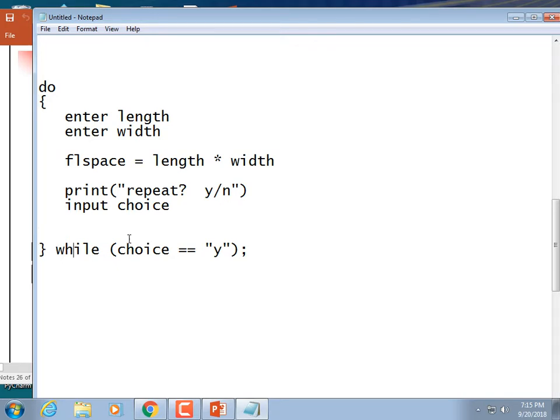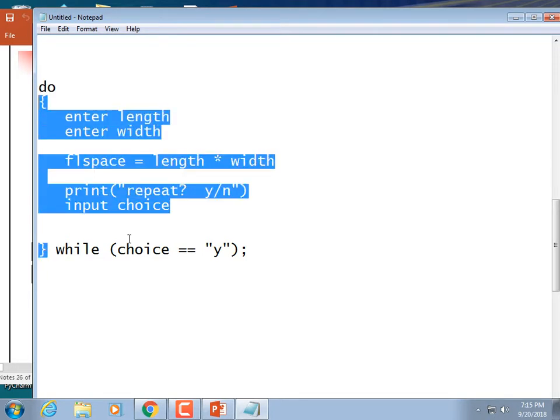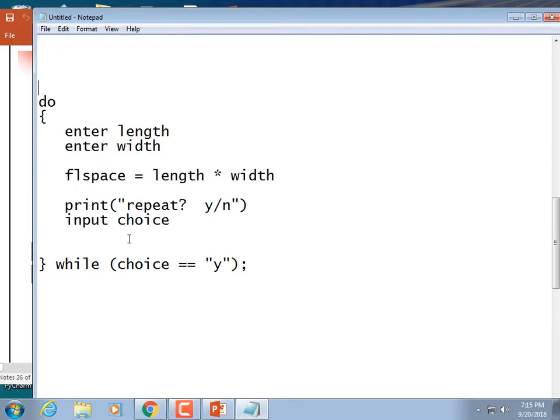For this to work, we have to have this variable declared to begin with. I think that's true, because this is outside of the scope of that. So I'd have to come up here and create my variable to begin with, right? String choice. And if I've gone that far, then I could do choice equals scanner.next, or next line. Something like that. This is still wrong, but we get the idea.